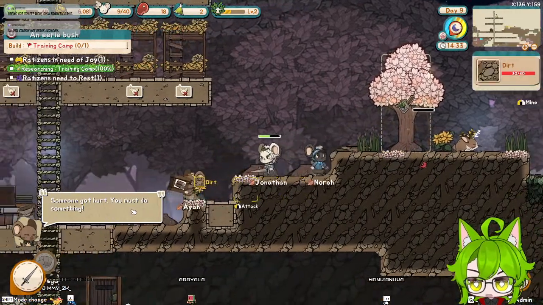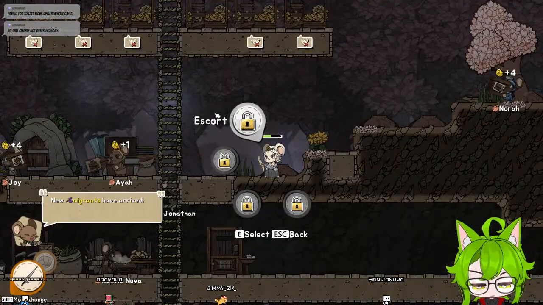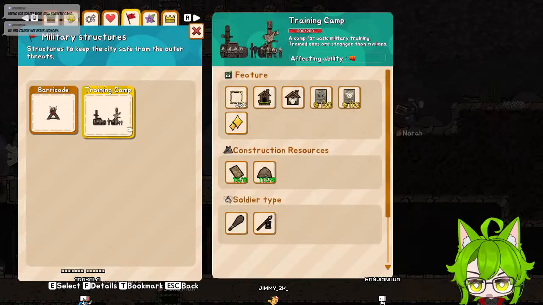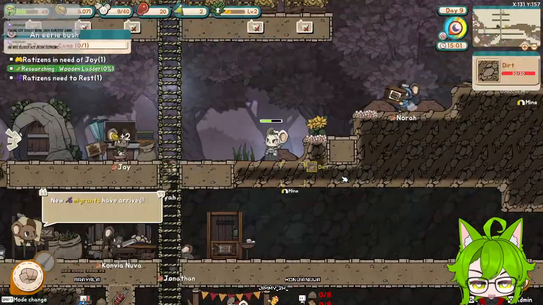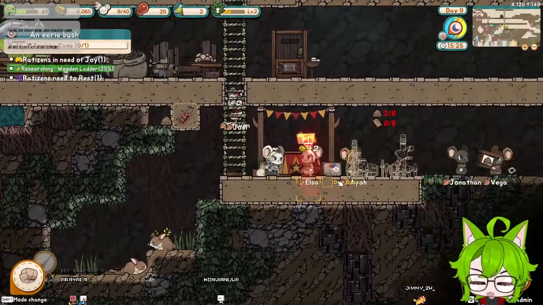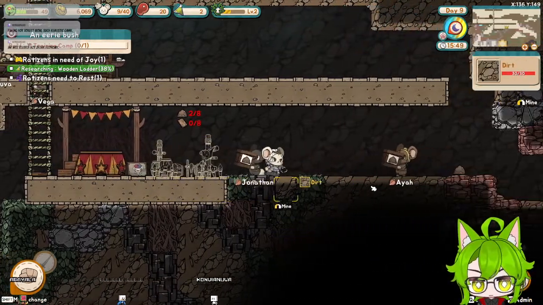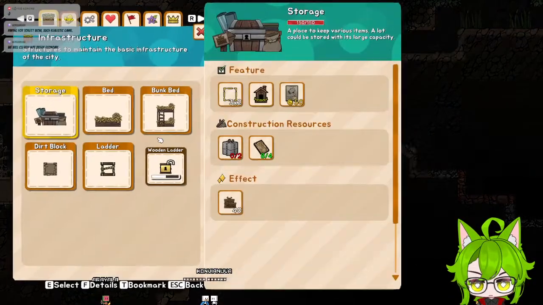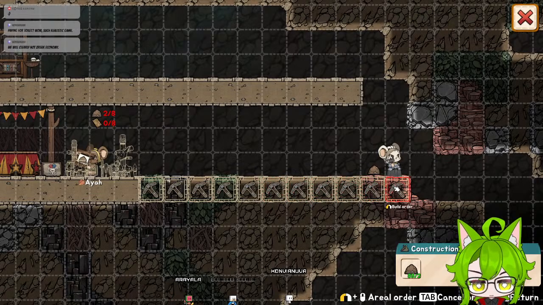Okay. Someone got hurt, you must do something. New migrants have arrived. Calm down, one thing at a time. Okay, let's finally build that training camp. It's probably about time. Not next to the toilet. That'd be kinda weird to have the toilet right next to the training camp. Is this copper? That is copper. Okay, I was right. Okay, there we go.